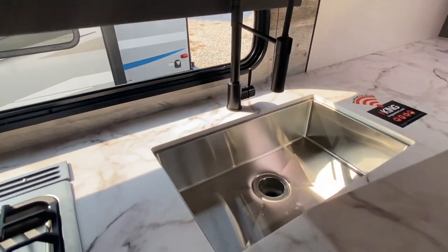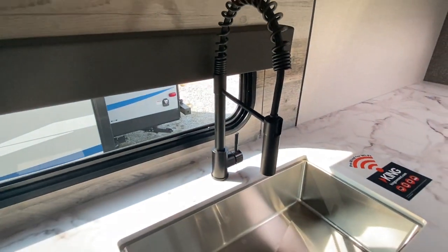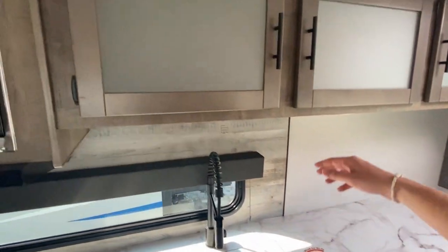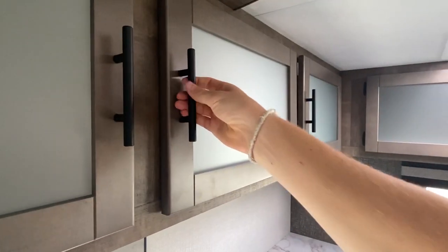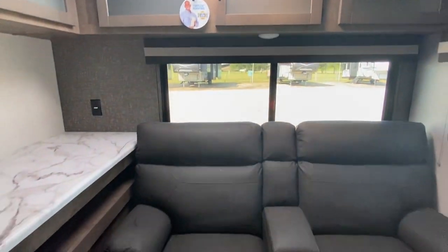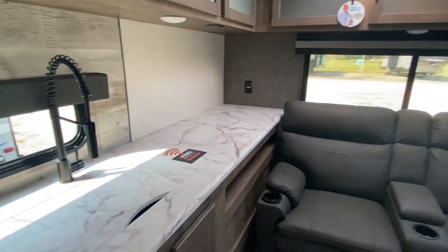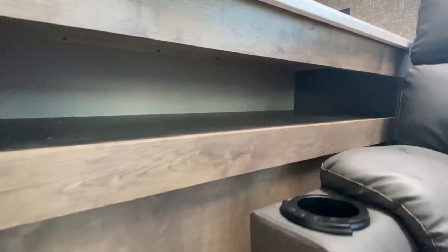This is where our sink is. Beautiful sink, really nice kitchen faucet. And then you can put that cover back there, which could be more of a prep area or whatever you need. Notice this has cabinets just all the way across — I'm not going to open every one of them, but I do want you to see how deep they are as well. Nice little skylight bringing in a lot of good light. There's no power on while I'm videoing and you can see how bright it is in here. Drawers down there too.